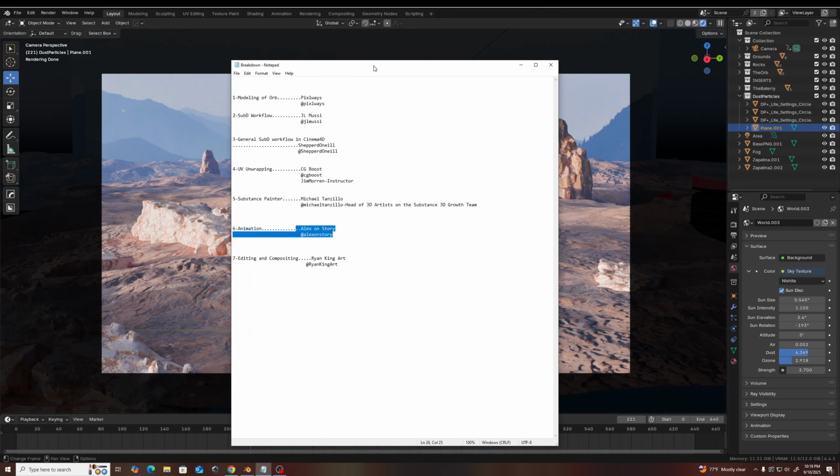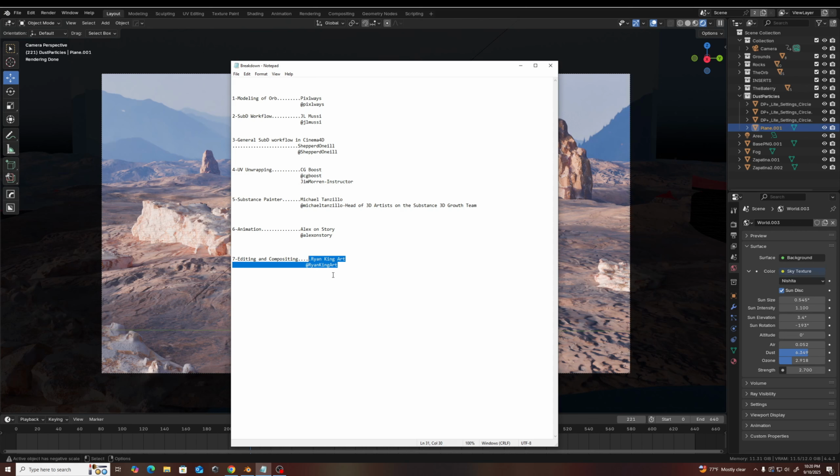That really helped me out to concentrate on the modeling, on the UV unwrapping, on Substance Painter, which is awesome, the animation, and last but not least, Mr. Ryan King Art. His handle is at Ryan King Art, and he has quite a few tutorials as well. I basically followed his tutorials on compositing and also on editing, and he has really good tutorials on that.